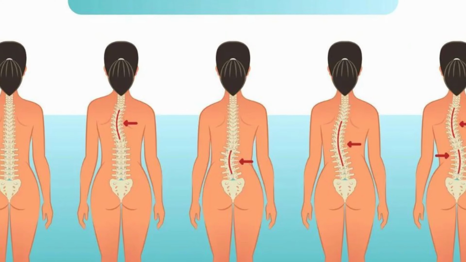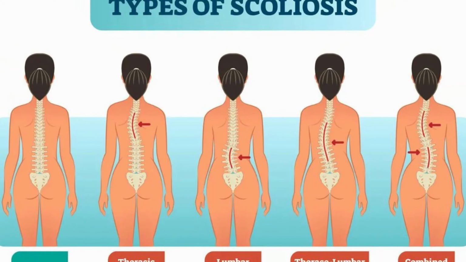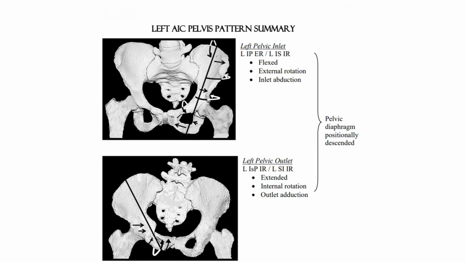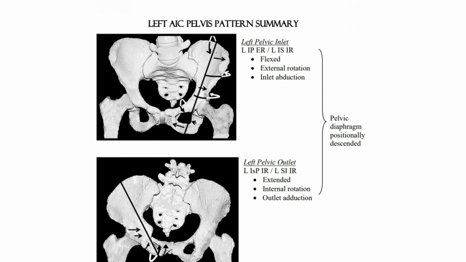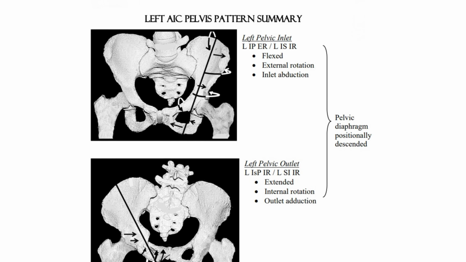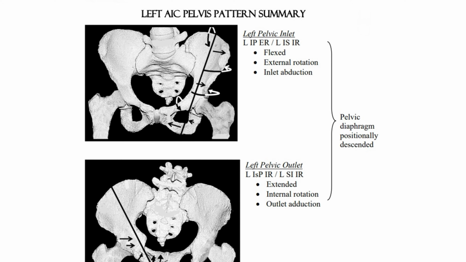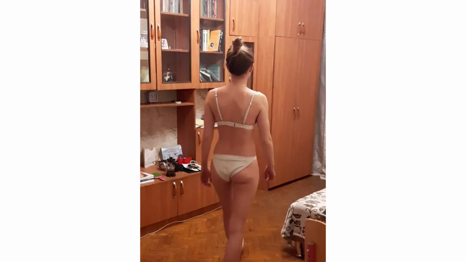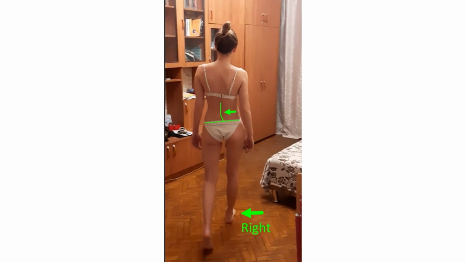Firstly, there are so many types of lumbar curvature that I can't even count them all. Today, I'm only going to describe the functional curvature. This is a reversible type of scoliosis caused by poor function. So once you restore the pelvis position, you may fix your lower spine as well. The dynamics of the hips always determine the direction of the spine.